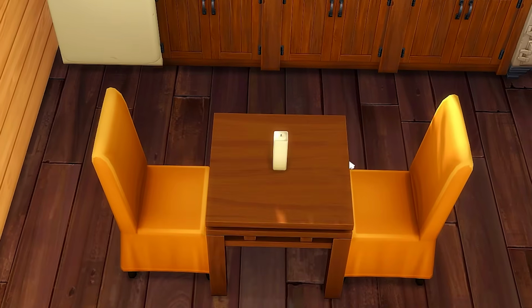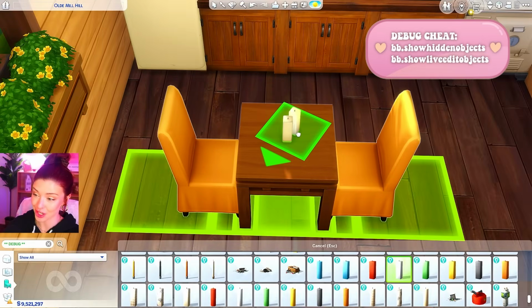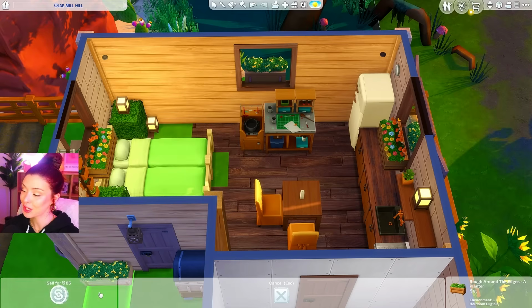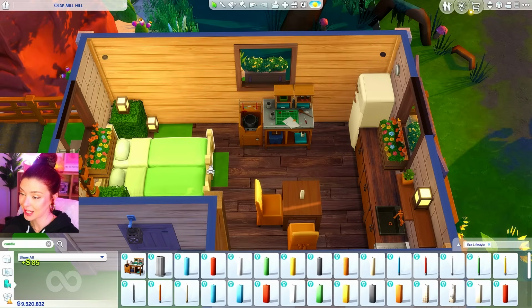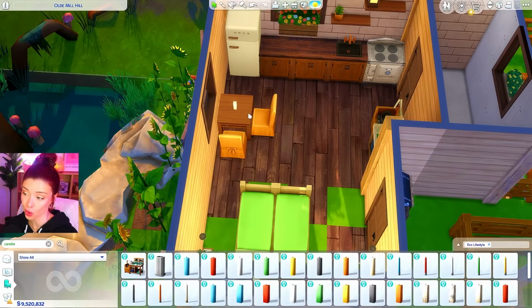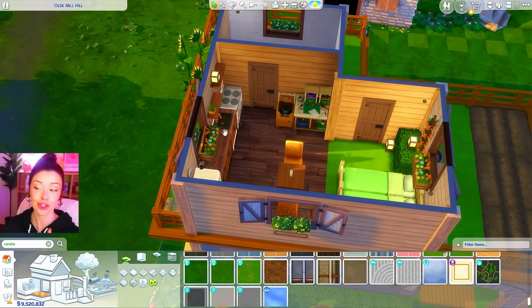They look just like this one from Eco Lifestyle. These are hidden in debug. You can actually make your own candles. Ooh, that would have been a good skill for in here. Maybe if we get rid of this window box, we can do the candle making in this room, where we squeeze it into this corner and then move this over in the corner like that. That's not bad. Yeah, that actually works over there.